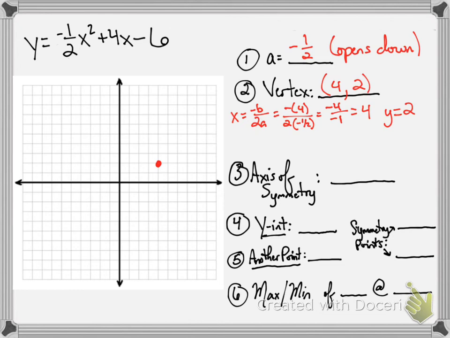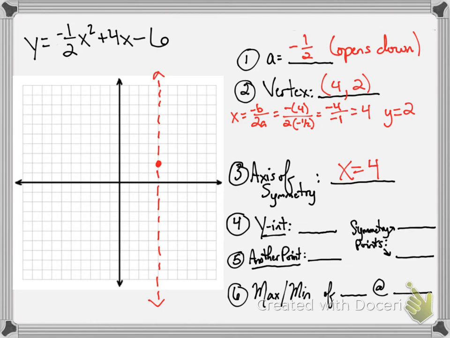Once you have that, you can go ahead and draw in that axis of symmetry, because at the vertex, that's where this graph would fold in half, nice and perfectly. So we're going to go ahead and draw on that line. Once again, the axis of symmetry is an x equals equation, because that's how we write the equation of a vertical line. And it runs through the x-coordinate of 4, which again directly correlates to the x-coordinate of your vertex.